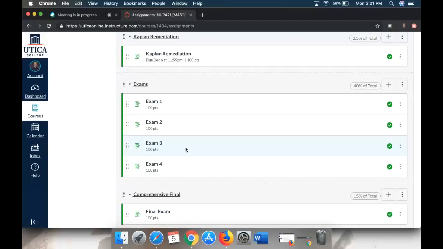How do you take the exams? You will take the exams using ExamSoft. The exams will be set up for you to download one day before the exam is due. So make sure that the ExamSoft software is updated with the most current updates, so you do not have issues on exam day, as that will increase your anxiety level.